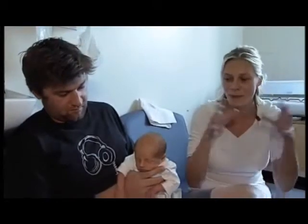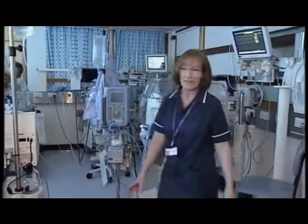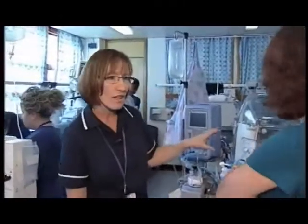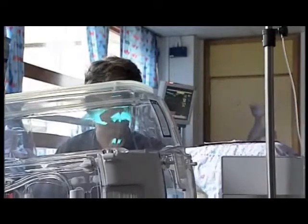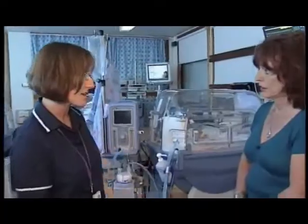We have noticed that when we've been in a bigger room with more babies, when we have visitors and they have visitors, it's tricky — you can't have visitors at the same time. This is our main intensive care room. As you can see, there are four incubators here. Our equipment's got quite big and it's quite difficult to manoeuvre. When you've got doctors and nurses working with a baby, it's very, very cramped and you can hardly move.